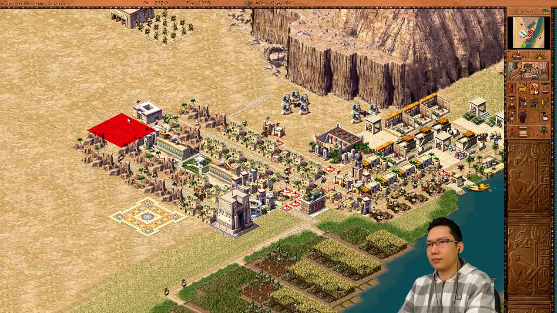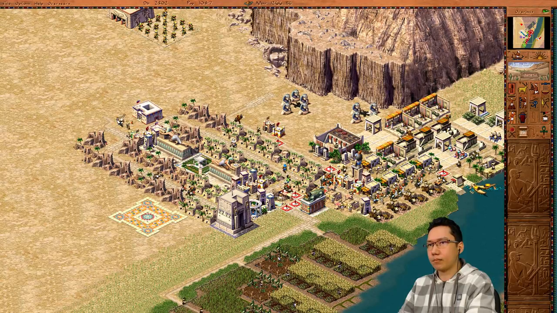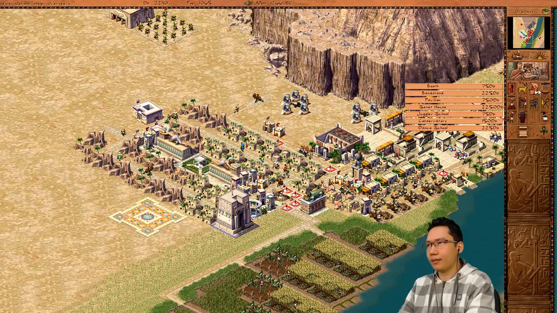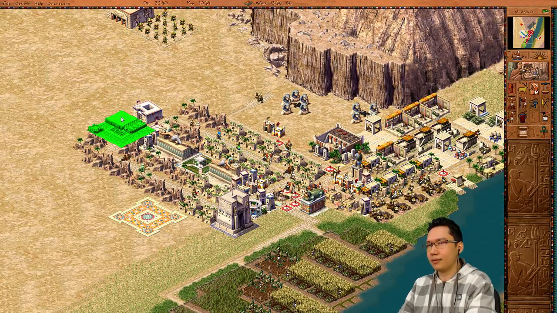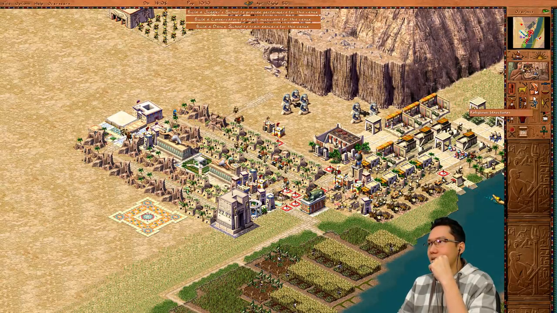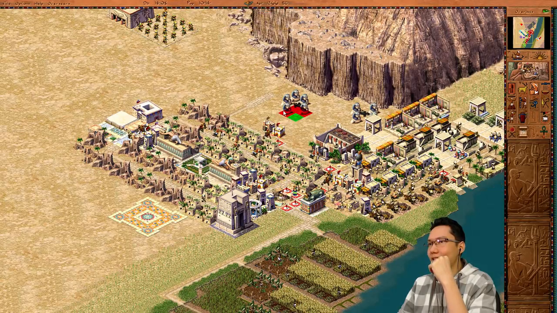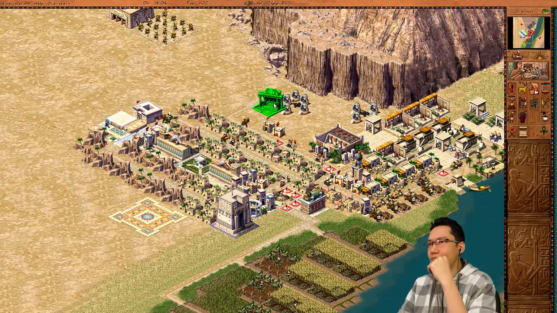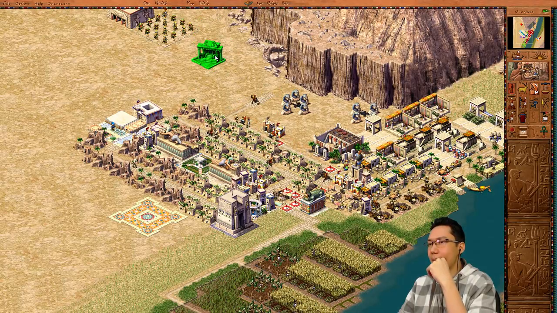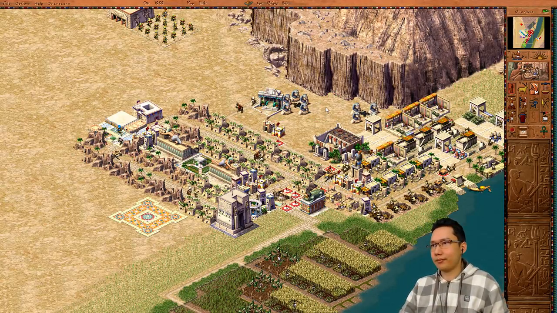Pavilion. Can't go there? Okay. Pavilion will go there. We can put down a juggler's school. I guess they could eventually be there. I'm just gonna put down a juggler's school first.